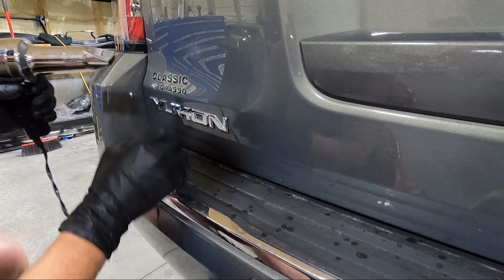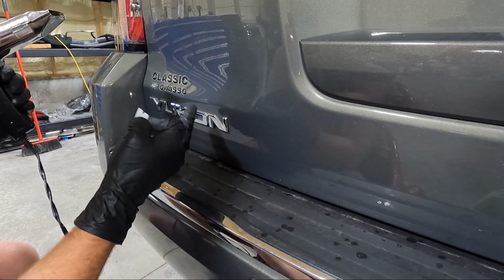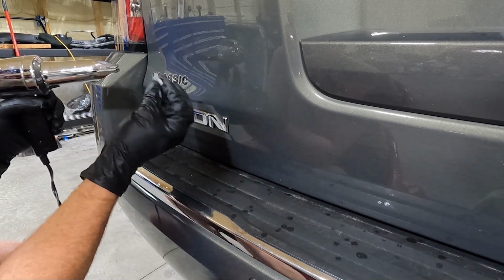This top one will be a little bit different because it's one of those bubble stickers. So I'm going to use a plastic razor blade on it. I'm still going to use the fishing line on the Yukon emblem, but for here, I'm going to go ahead and use this guy.